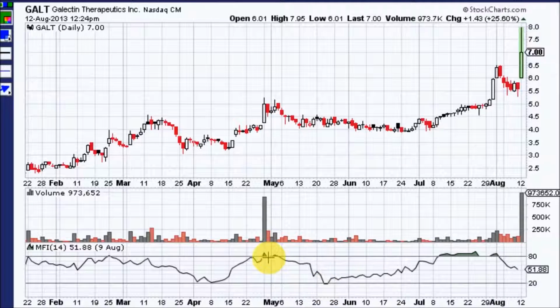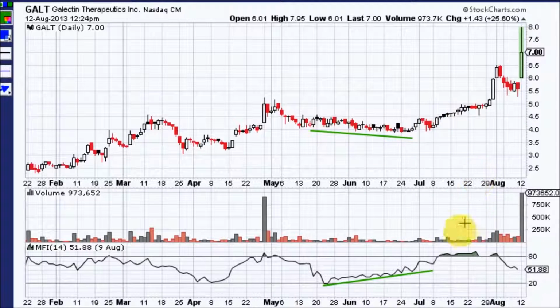But here is the bullish divergence. Right here at the 20 line, MFI, the lows start going up while the stock is basically meandering kind of down. So that's a bullish divergence. And when it breaks up through the 50 line right here, a little bit of volume comes in and it starts to try to rally, but it pulls back, and then right here it starts to close above all of this resistance in this area.